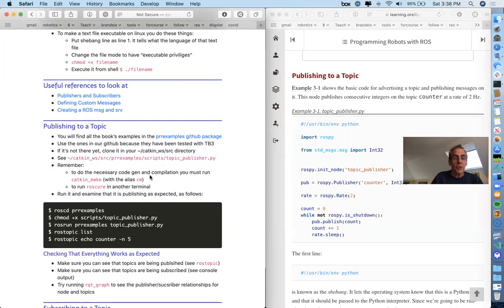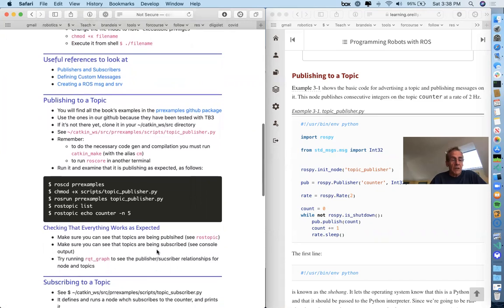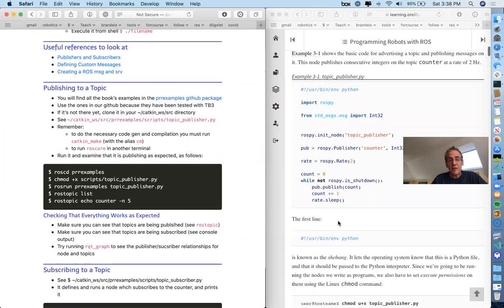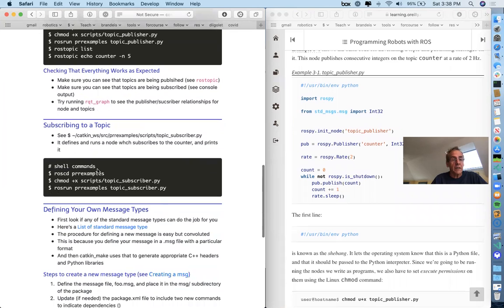I want you to go to a directory that we've given you, and you will find it in your cloud desktop or in your local Docker desktop. It's called PRR examples, and you will find all the different programs that are in this book. You will find them already typed in, and most importantly, corrected, so they will work. Okay, so what you need to do to be successful is to actually try some of these examples. Don't just read them, because it doesn't mean anything until you try it. Try them. We've tested them all out with the latest stuff. They should all work. And I will cover some of this in class as well.